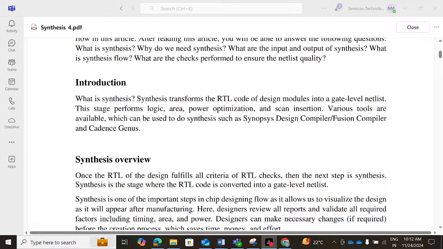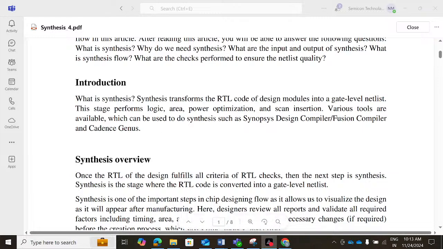However, if your backend is also Synopsys, and we are planning to use Fusion Compiler, then it is always advisable to use Fusion Compiler. The reason being, it is a single graph based tool where the same Fusion Compiler can perform synthesis as well as backend.